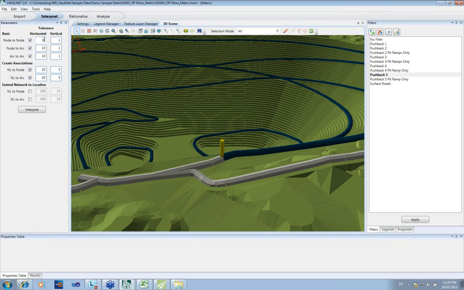This is before the whole network. This is a task that will take quite some time. In this example, we've got 900 arcs, and there were 55 interpretation actions performed on this data set, just to connect up where our design work wasn't exactly right and nodes weren't snapped together.